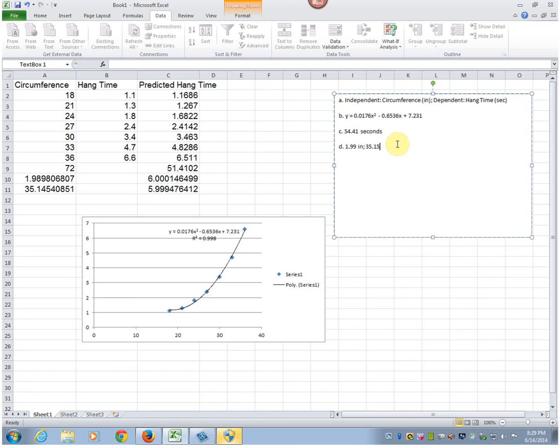Now really, the only reasonable one here for us is this 35.15 inches. Our quadratic equations sometimes look like a good model, but in the long run, when you look at other values, it might not predict them as well. Like, chances are good if you had a circumference of 1.99 inches, it's not going to stay in the air for 6 seconds. It should be much less than that. This is most likely better modeled with an exponential equation, but quadratics are what we're talking about, so that is what we are using.